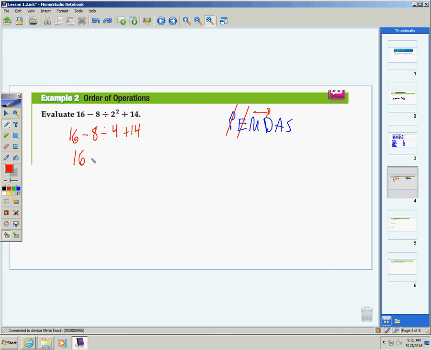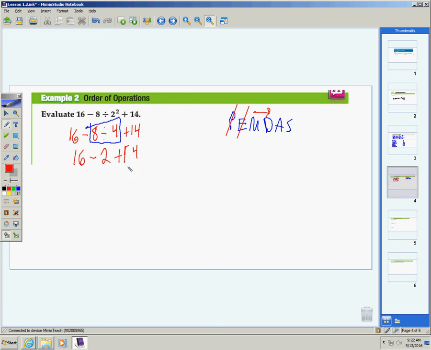I think the easiest way is to just bring down the minus sign and then do 8 divided by 4 kind of in its own little world. Okay, when you do that, 8 divided by 4 is 2, and notice, I get minus 2. If you had put the minus sign with the 8, you would have gotten negative 2, and so it would look exactly the same. Alright, and then we add 14 at the end. So now I've got 16 minus 2 plus 14.